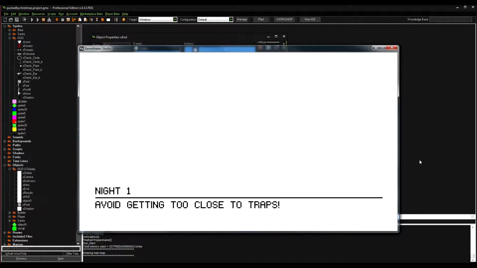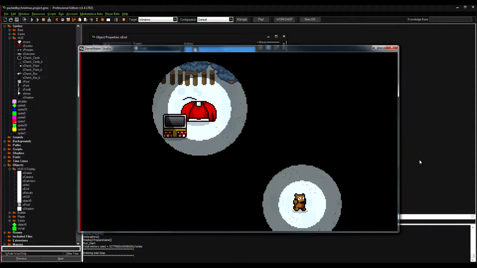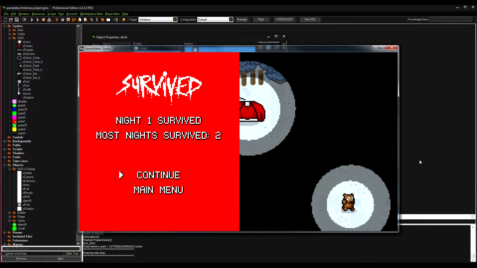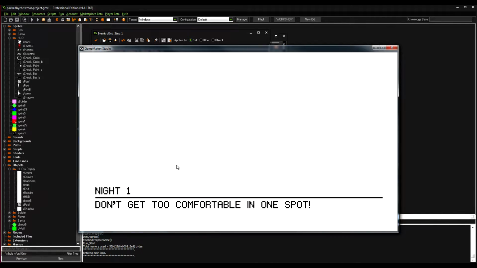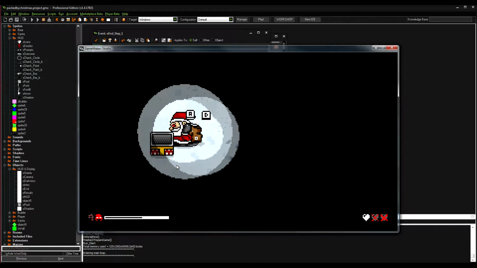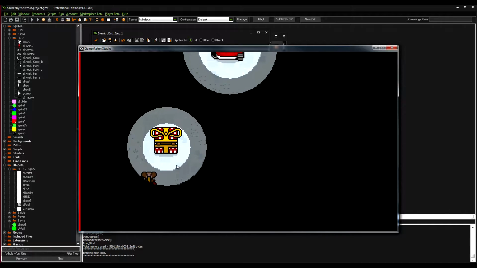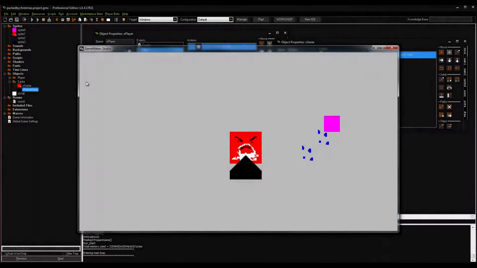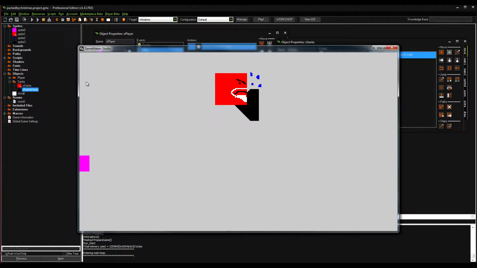As for the end, I wanted something a little more flashy, so after the corresponding end animation plays, the results display the number of nights survived, the longest survival streak, and options to continue, try again, or quit. Pretty standard stuff for a video game. And that's it, folks. Packed by Christmas, from nothing to, well, something.